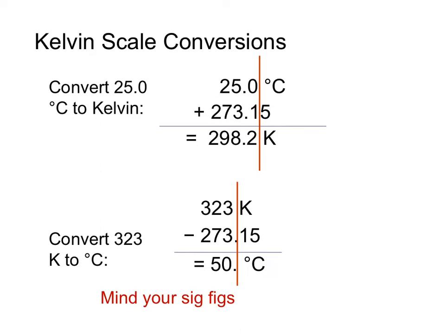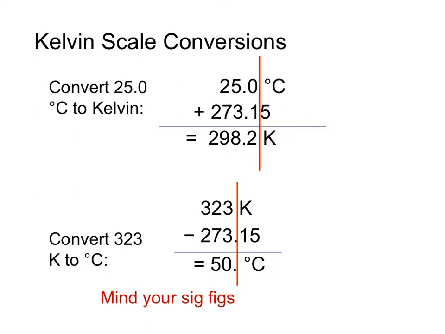When doing so, be mindful of your significant digits. Remember that when we're adding and subtracting, our significant digits are determined by how far past the decimal point our least accurate measurement goes. In this top case, we have our initial measurement in degrees C, which only goes to the 10th place. Our conversion to Kelvin goes out to the 100th place. And so our final measurement is going to only go to the 10th place because that's our least accurate number involved in our calculation. And so we would go to 298.2.